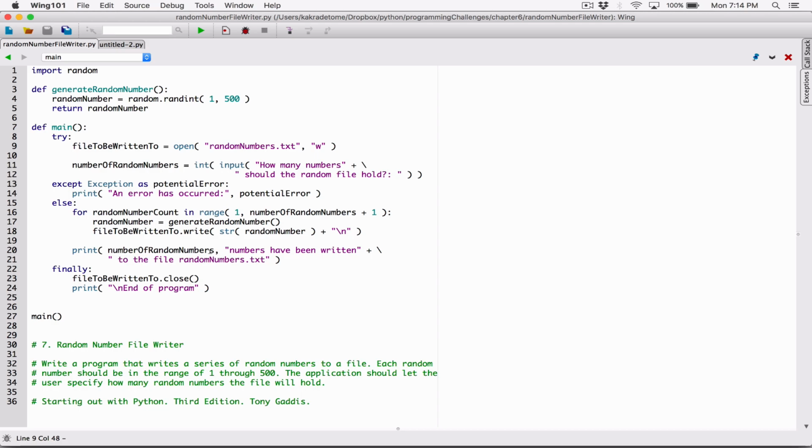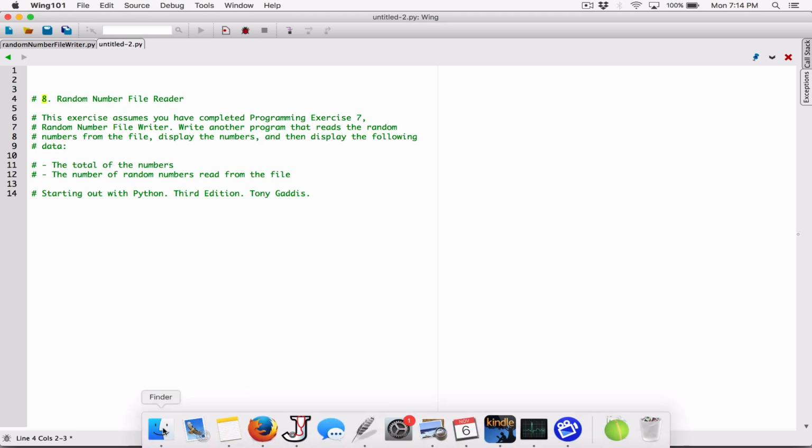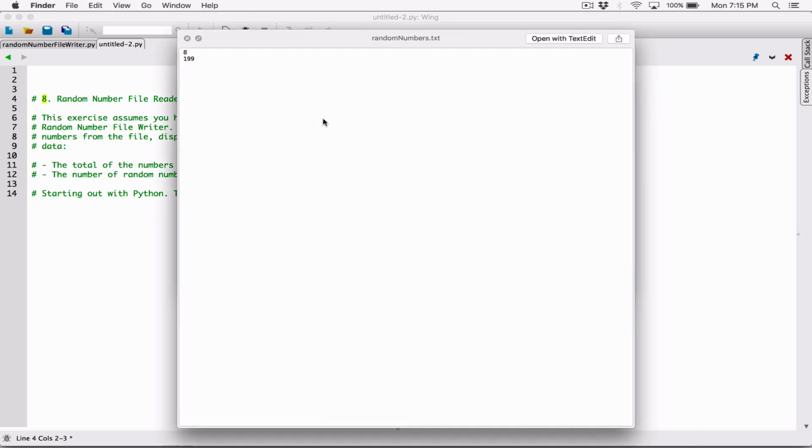Once you type in 5, for example, the program will create 5 random numbers in the file. And that was it. So this new program, which is 8, is asking us to read from that file and then display the following information. In the last program, I think I messed up again, because in the text file there are only 2 numbers.